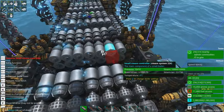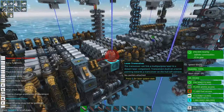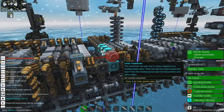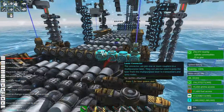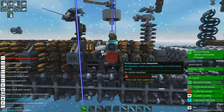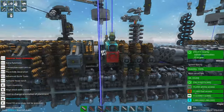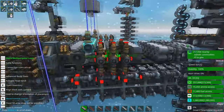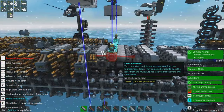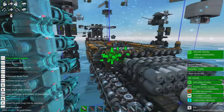Actually, you know what we could do? We could do something like this. Transceiver here, and multipurpose laser goes right in the middle. And we need to rethink our entire life now. Get rid of you. There we go. Right. Cool. And we can't put that there because then that connects there.